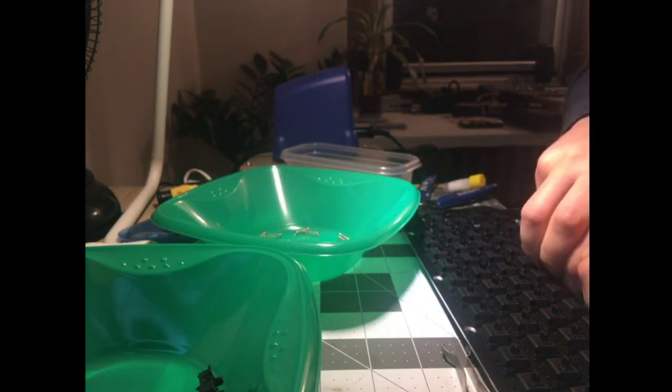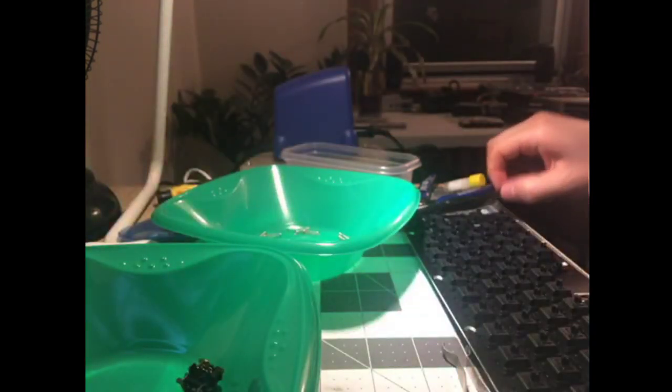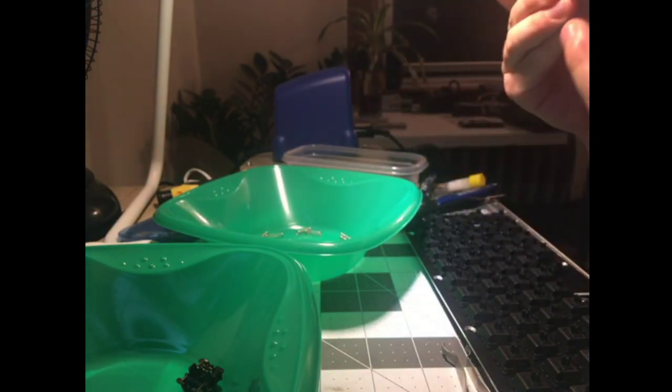We're good. Ready to go. We're ready to let it rip. I have a few more. I'm just going to have 6 more. I guess I'll just assemble them to save space on my desk so I don't have to work around a bunch of bowls with a 600 degree chunk of metal in my hand.